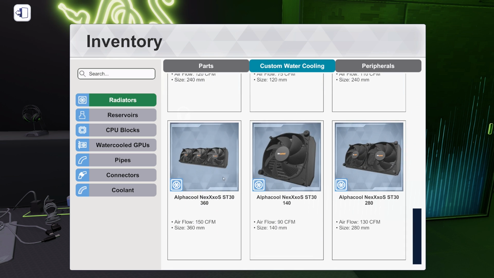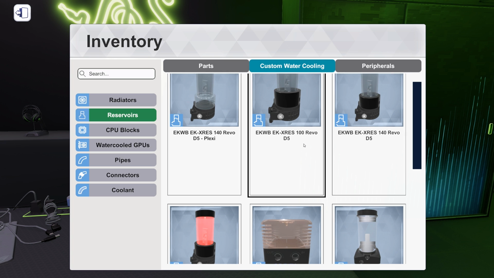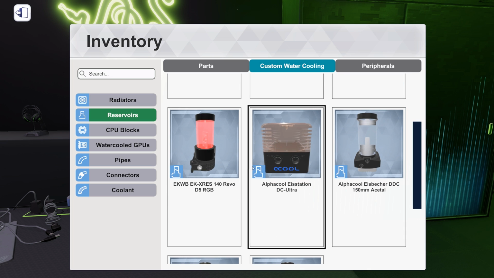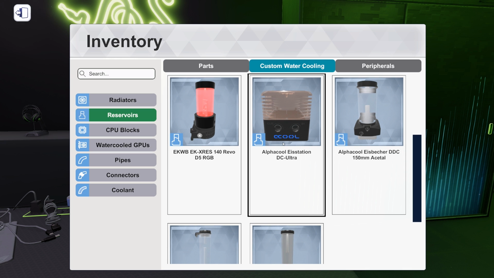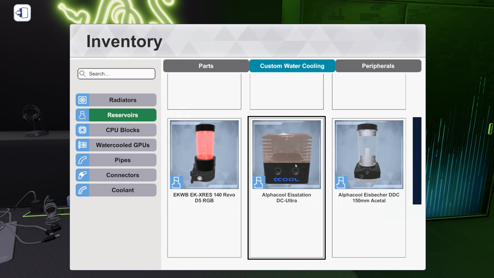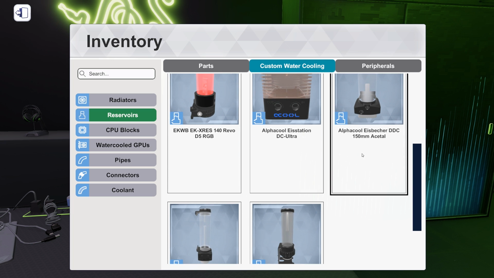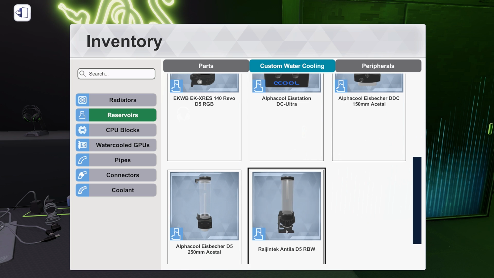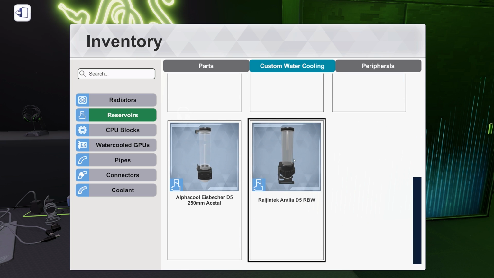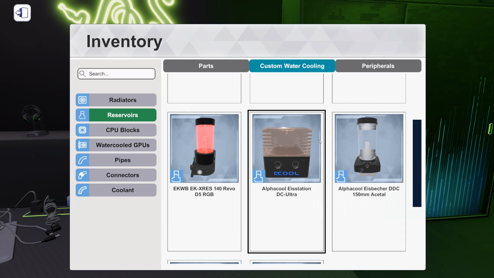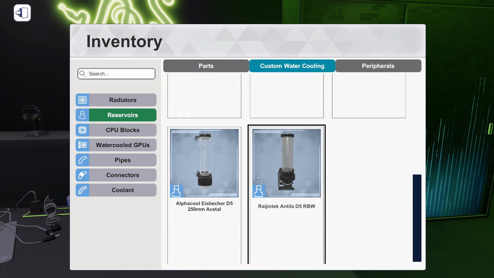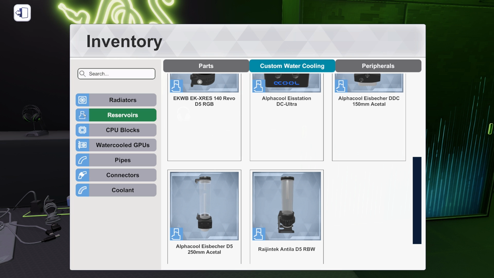Cool. And obviously, no RGB on these, but we will be checking those out for sure and putting those in a build. And another thing they added in general is new reservoirs, and not just new reservoirs, but really different reservoirs. You've got this crazy Alphacool reservoir thing, which looks awesome, and it looks potentially really compact. So that'll be cool to see if we can fit that in some spots and maybe do some different stuff with some builds that really couldn't support water cooling because there wasn't enough clearance. We've also got this one, and this super tall one, the Antilla. So yeah, some new reservoirs, very cool. That'll be super fun to play with. I don't think any of them support RGB, but we'll just play with them and see.